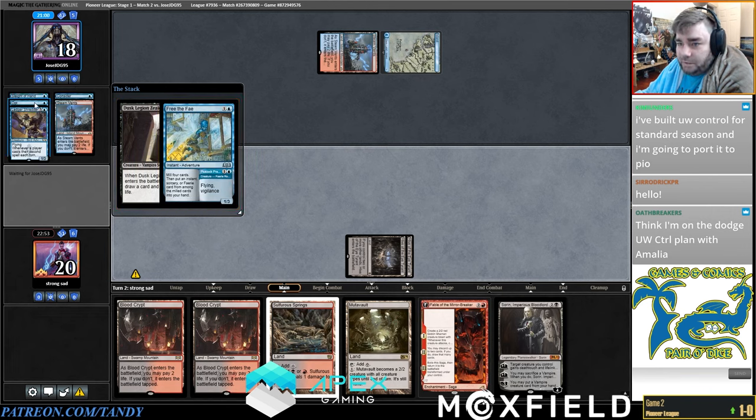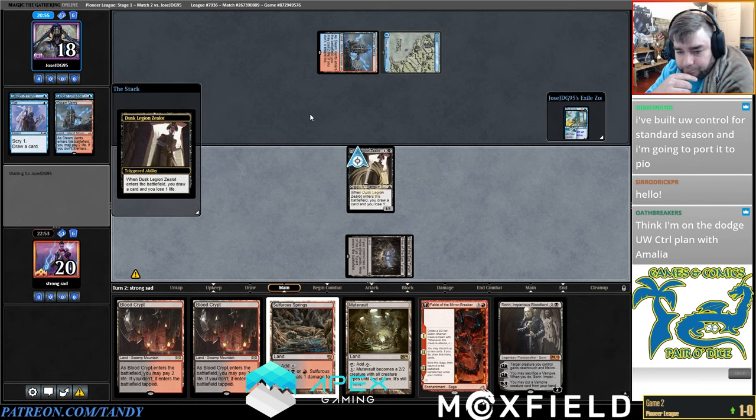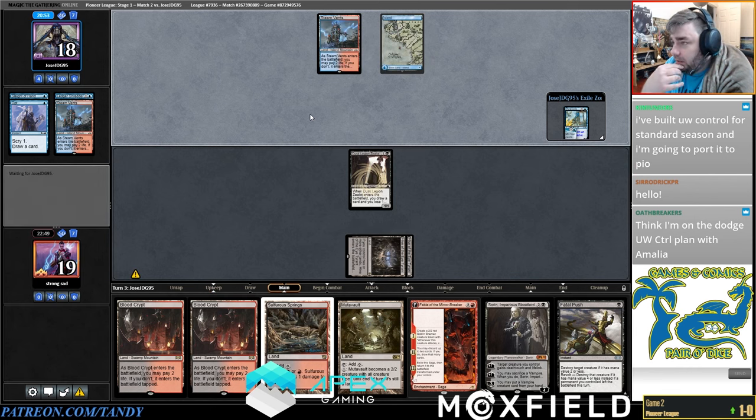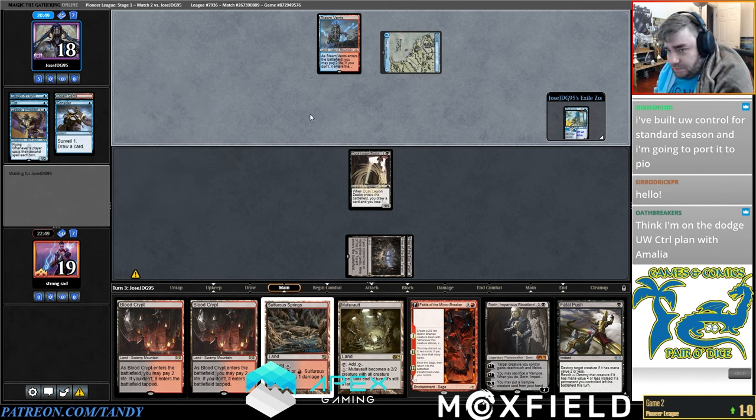Alright, so they find consider ops. They consider. I think you're on Dodge Blue Eye with Amalia. I mean, I don't even think it's that bad of a matchup, if I'm being honest. I don't think it's a good matchup. I think Amalia might be the best deck, but it's just kind of annoying.